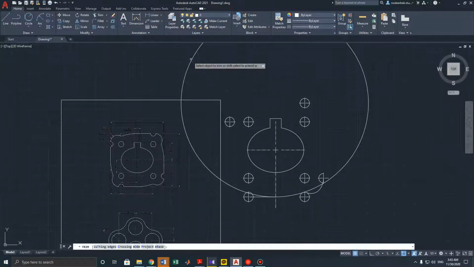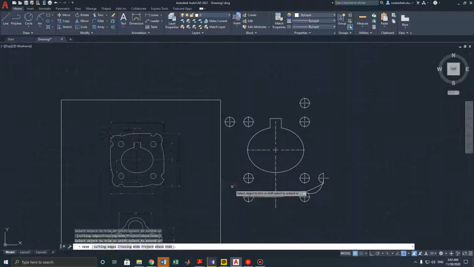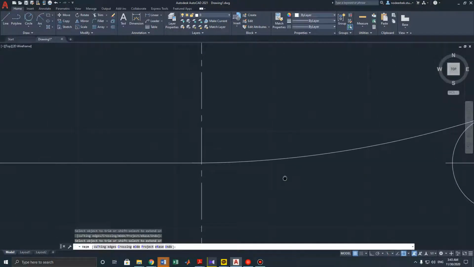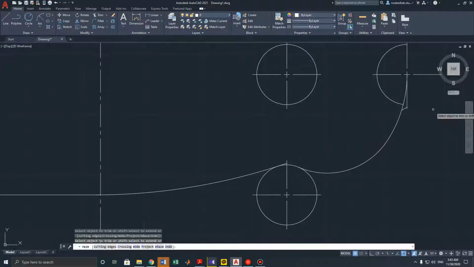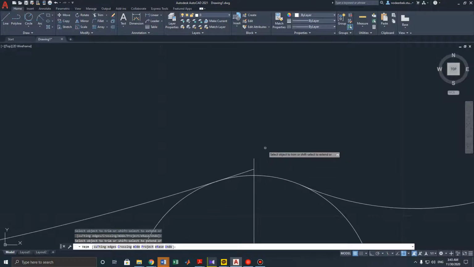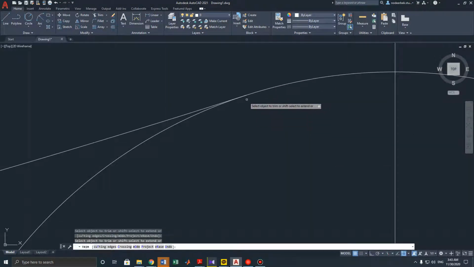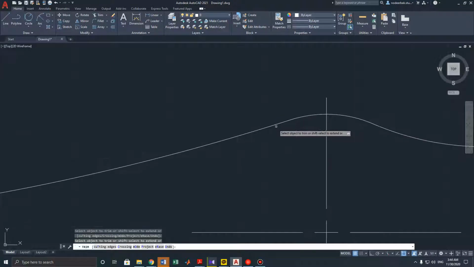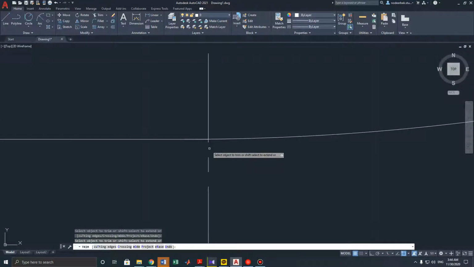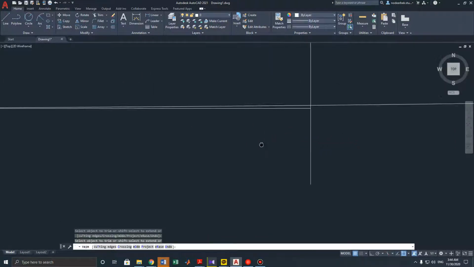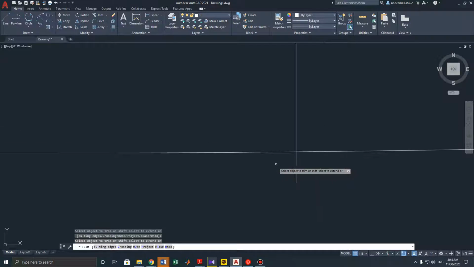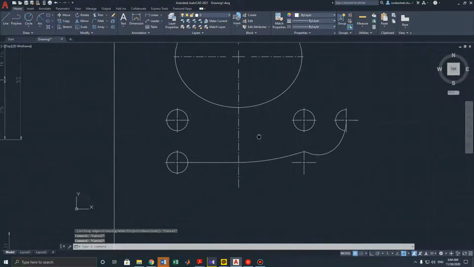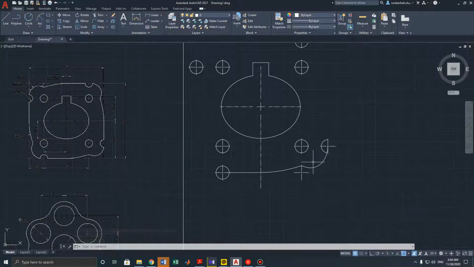If we use the trim tool to delete extra lines like this, be careful with all lines, from here also, here, then here. Okay, it's connected smoothly here, and then we can delete this unnecessary part of this figure. Okay, and then pay attention to this part, zoom it to maximum. As you can see, there is an unnecessary line from here, so delete it like this. Okay, done.